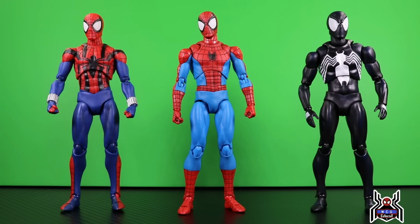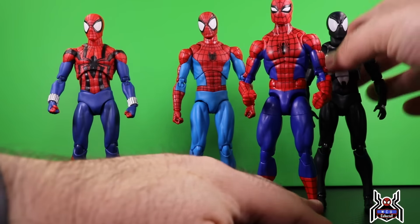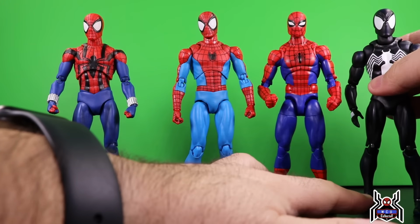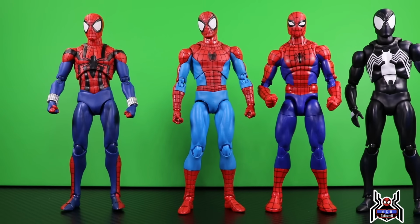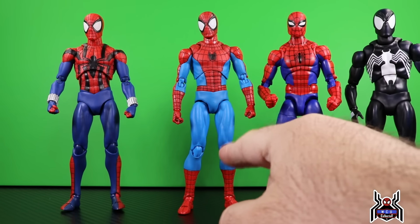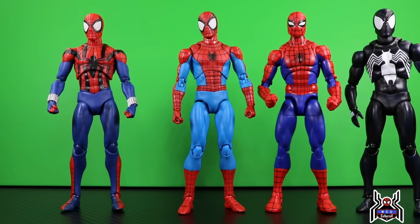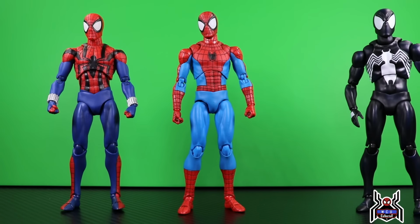And it's kind of funny because if you watch my last video, I talked about that same exact thing with the Marvel Legends Spidey and His Amazing Friends 3-pack Spider-Man. But you can see it's still a very, very different blue. Now, I would love to get a figure of this shade of blue and red on a Marvel Legends, and I'm sure one day we will get that, because we will always get more and more Marvel Legends figures. So I can't wait for that day to come.